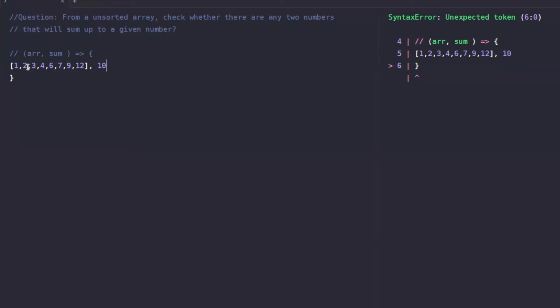So this is the array and this is the sum. From the unsorted array, we want to check which two numbers will sum up to 10.